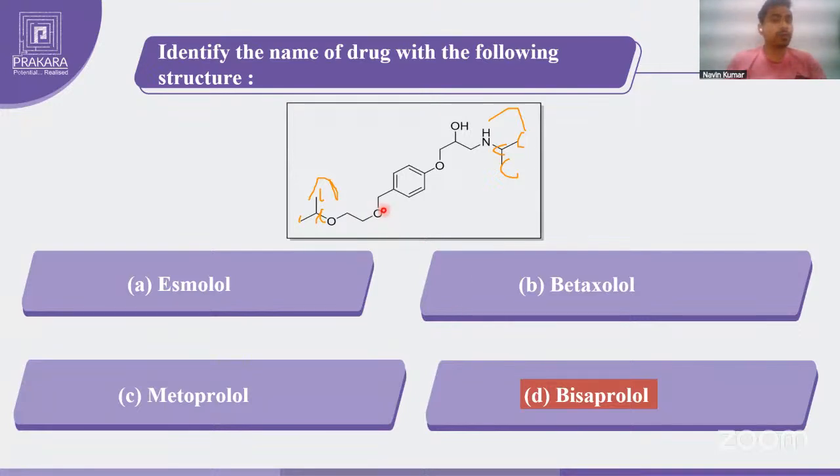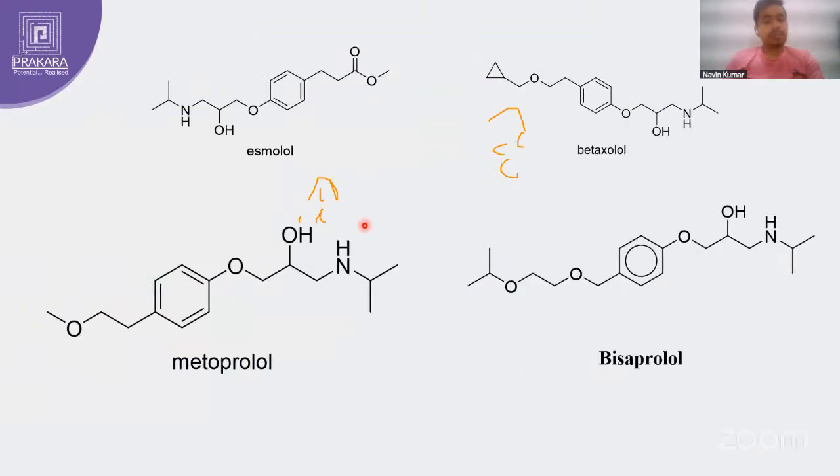there is a possibility that this particular structure belongs to bisoprolol. This is just a way to remember the thing. This is not a very good or very correct way. The correct way is that you should remember all of the structures which we have already discussed in the medicinal chemistry classes. So this is just a wrapping of the class.